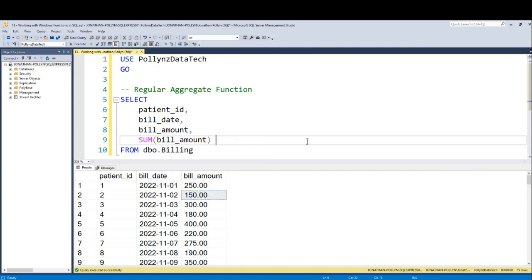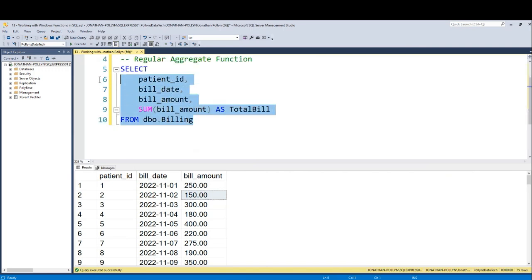And I'll give this an alias, AS, and call it total bill.